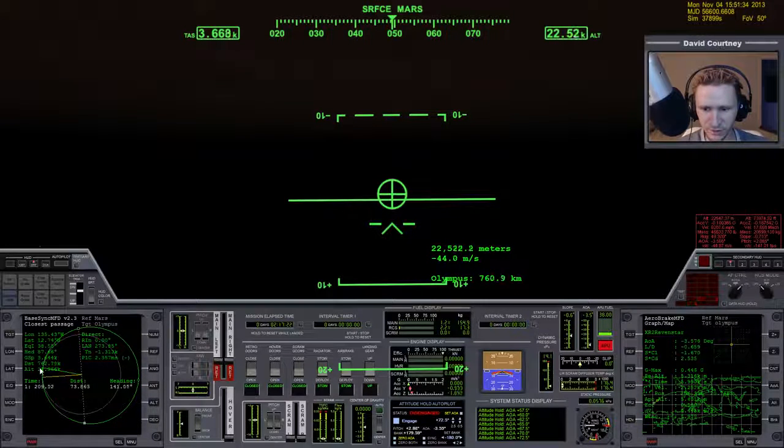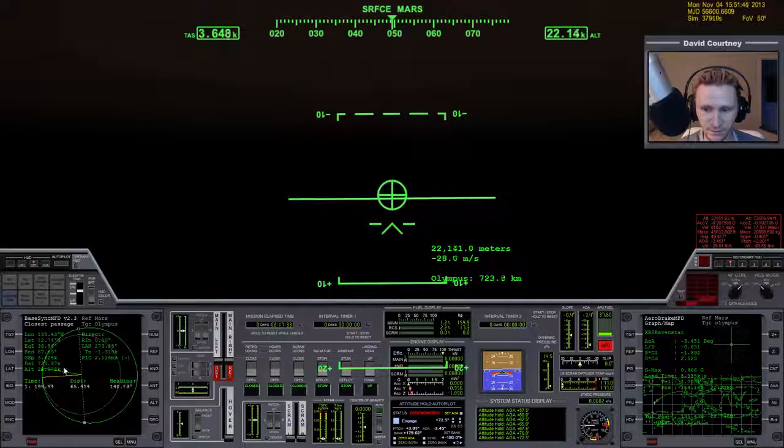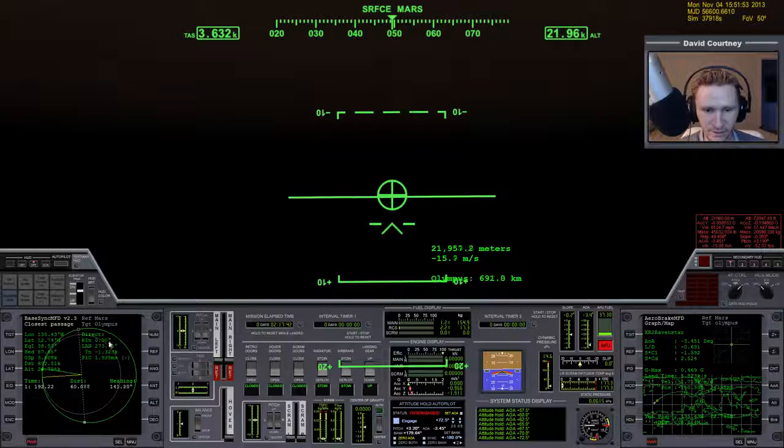And once the distance is down to 500, we'll switch over to VOR VTOL. In fact, I would just use that MFD for this if it had a longer range, but we don't have any range on the VOR VTOL at this point. So that's why I'm using this MFD to help me make sure that I'm staying lined up with Olympus.